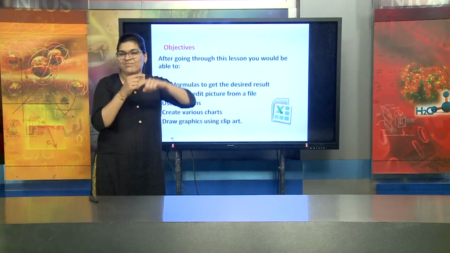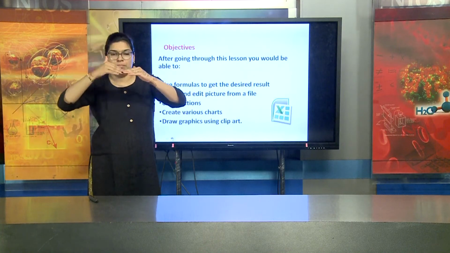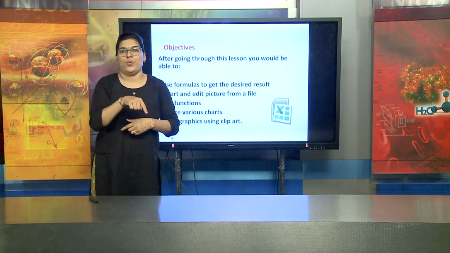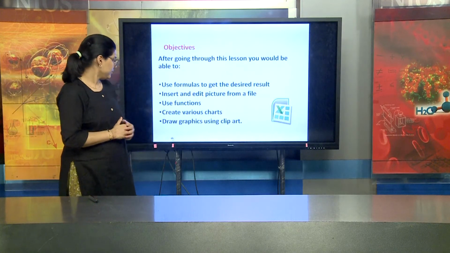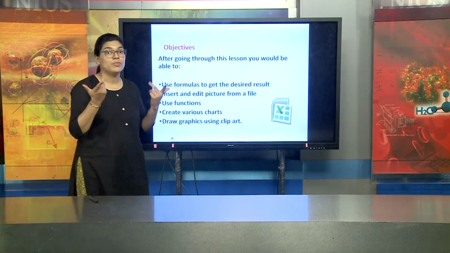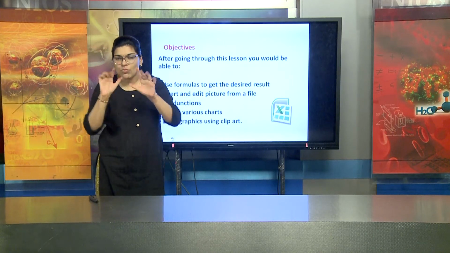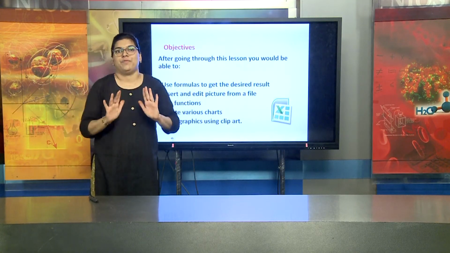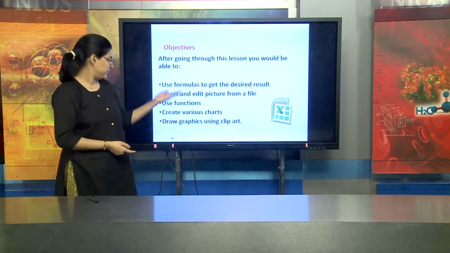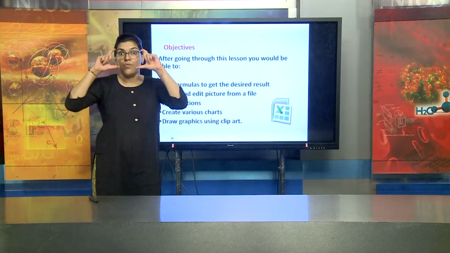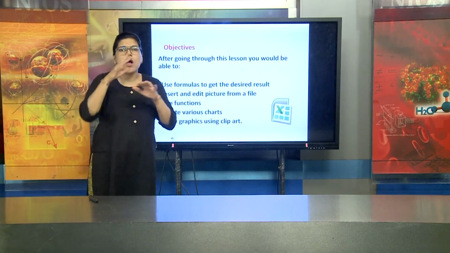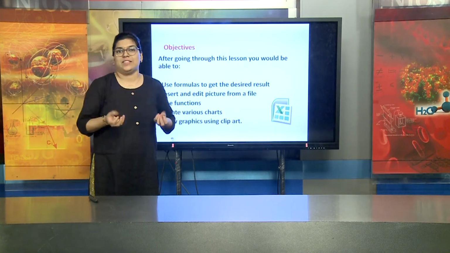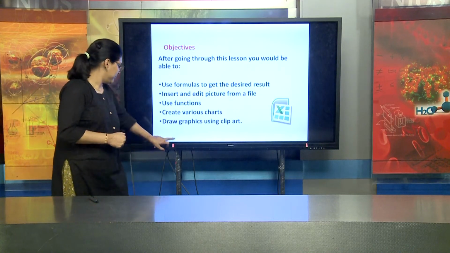The next objective is we will be able to use functions. Like there are different mathematical calculations which are being used in work. So we will be understanding all those functions. And the fourth objective is we will be able to create various charts. Earlier we had discussed bar chart, pie chart, line chart, so that I will be explaining. And the last objective is to draw graphics using clip art. That also I will be showing you. So we will be doing all these objectives in this video.